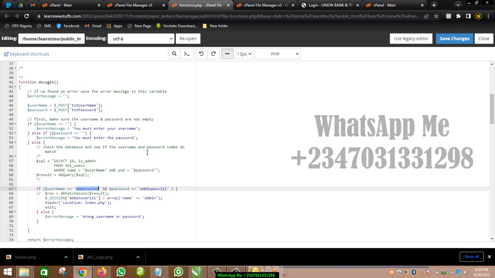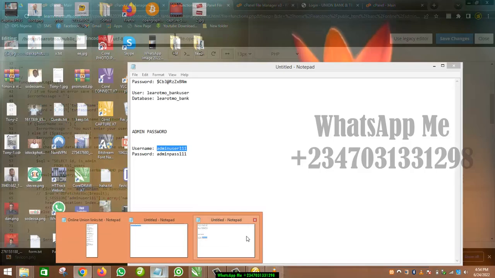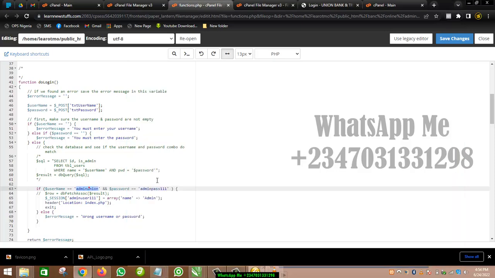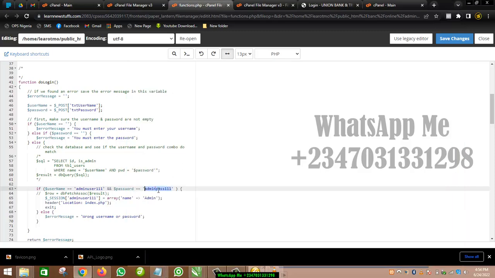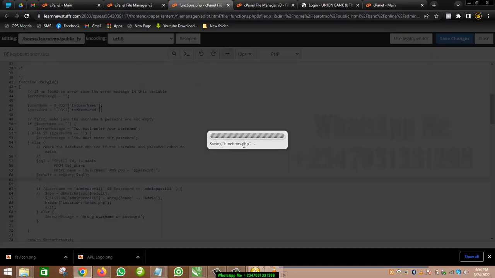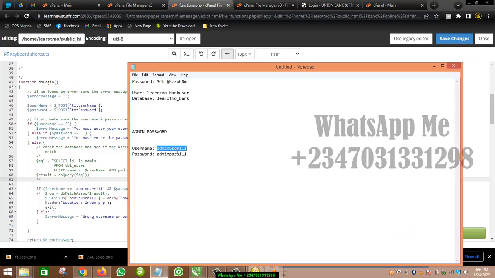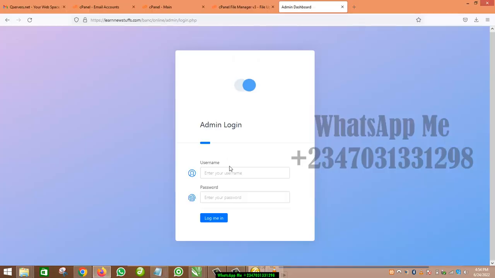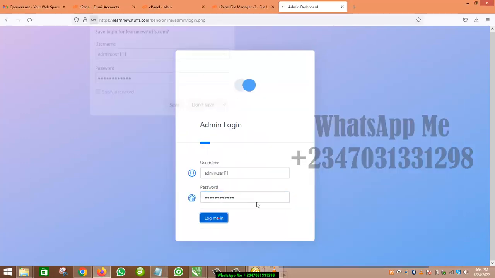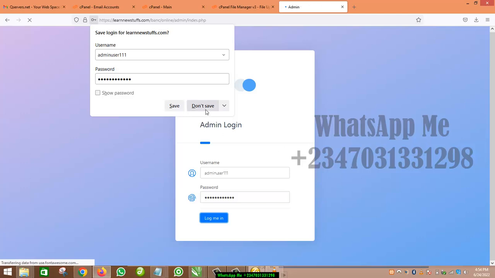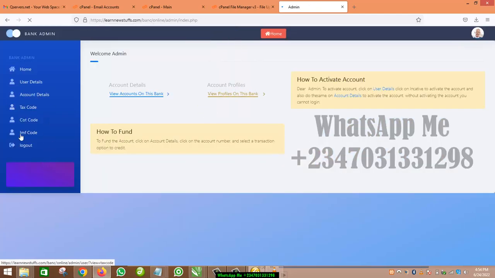You change it to yours. I've kept one. They say admin user for the username. Paste yours there. Admin password. Turn it to this and click save. So you're going to be using this to log in the admin. Since you have saved that, you can now come to your admin and log in. Paste your password also. Okay, voila, this is the admin password. Now this is the admin dashboard. You can actually come here, do whatever you like and all of that.